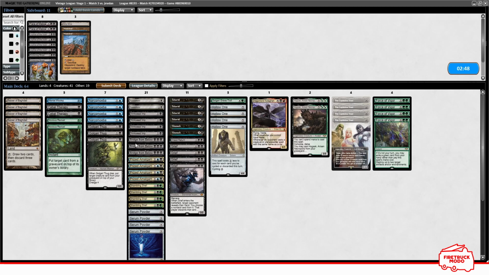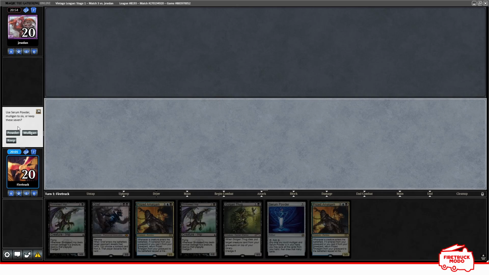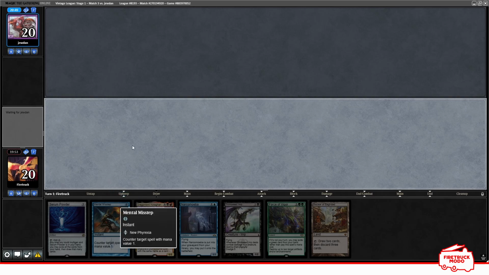And then let's drop 2 Poxwalkers and a Thug, I think. That might just have to do. Keeping in the whole shebang. Powder. Keep City Life. So that's cool. We've got a Misstep as well, which could do something.